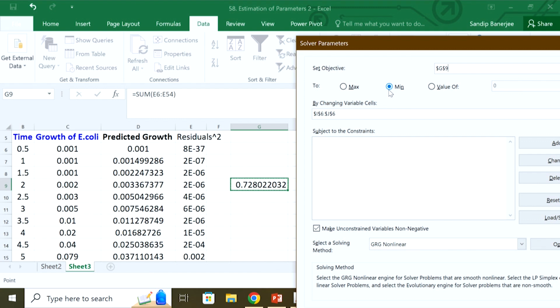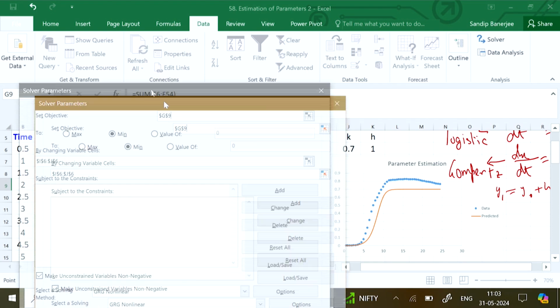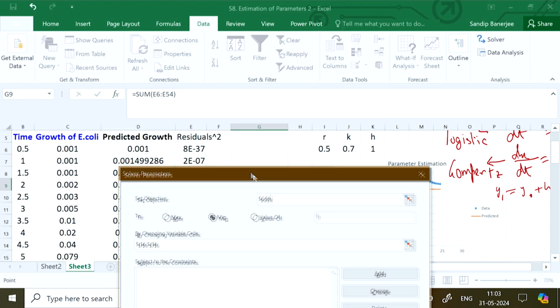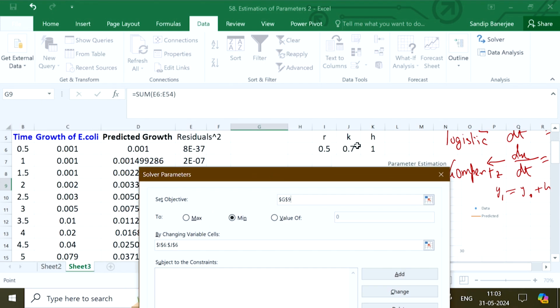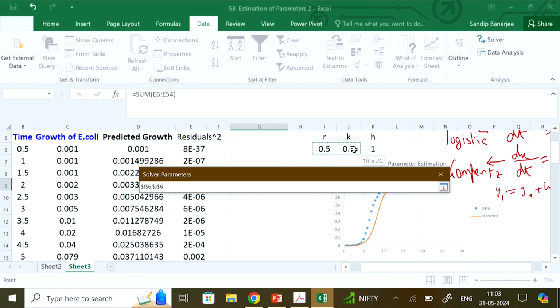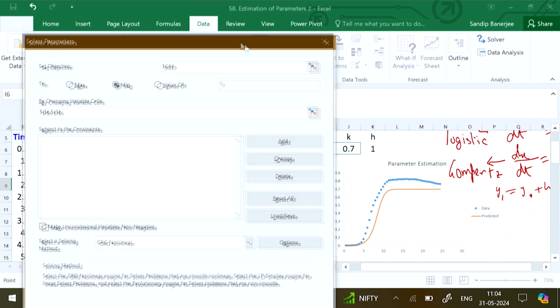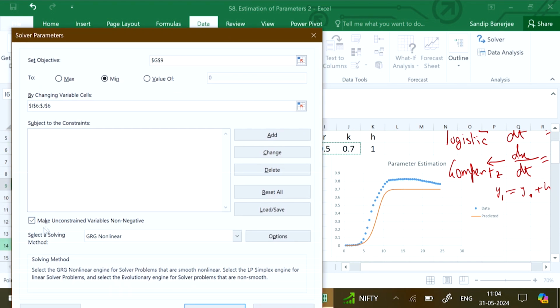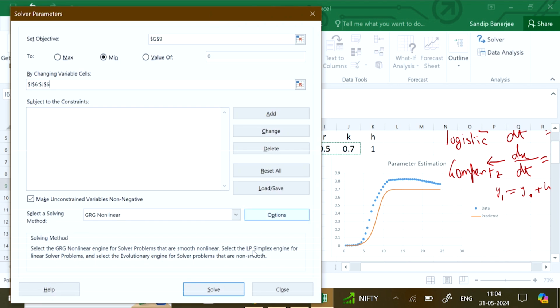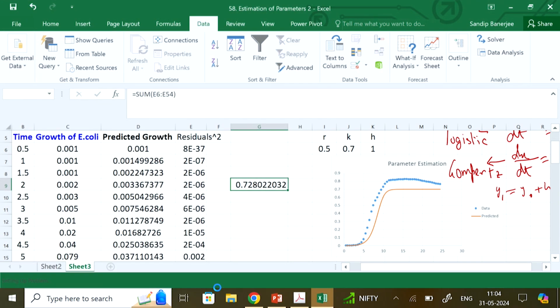So, I have to minimize this value, and by adjusting the value of R and K. So, here I will choose this R and K, and immediately it has come here, and then keep all of them as it is and click solve.